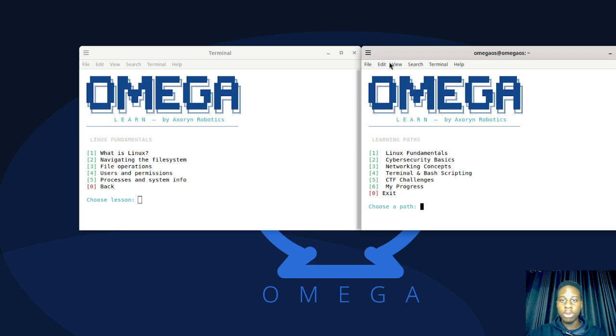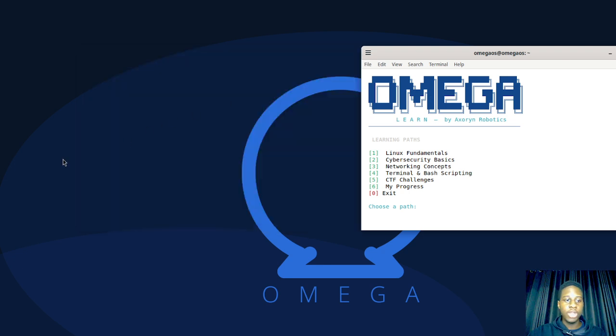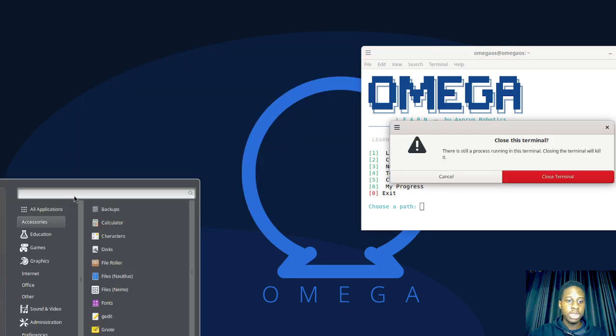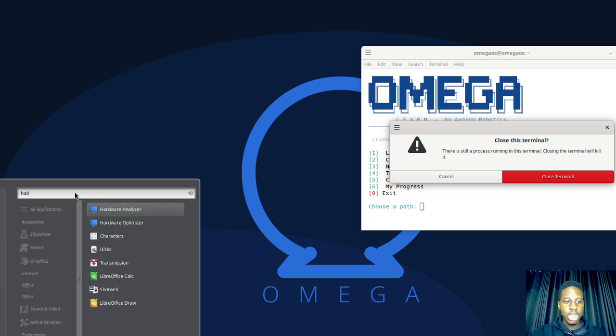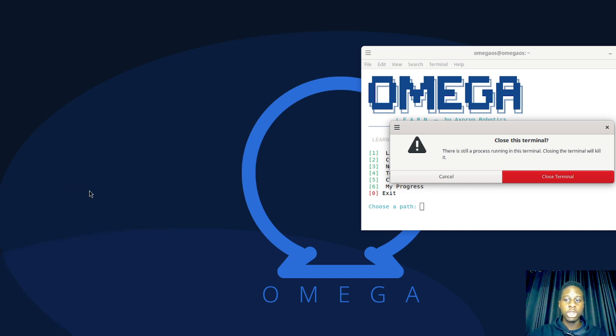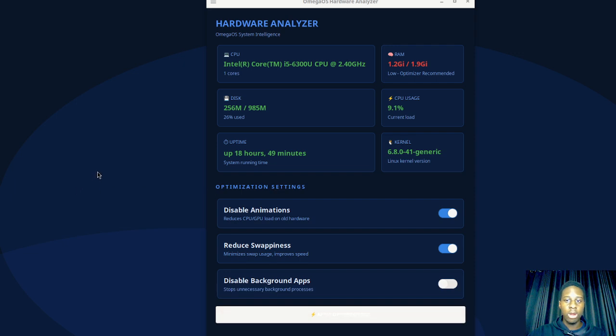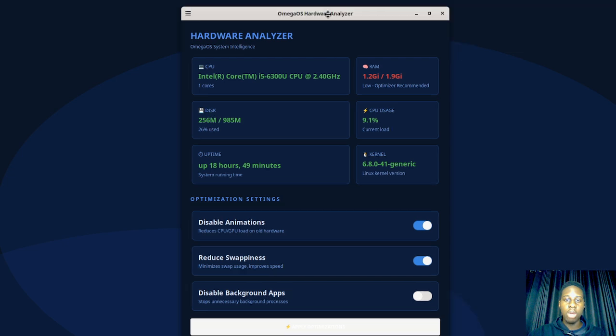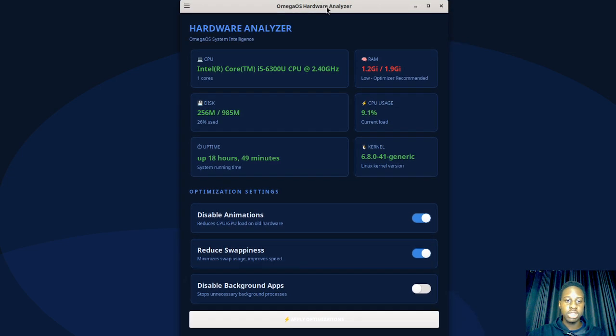it will appear. Another key feature of OmegaOS would be the hardware optimization because this is a distro, hardware analyzer. This is a distribution that we want to be more accessible in Africa, especially because of how important skills are.